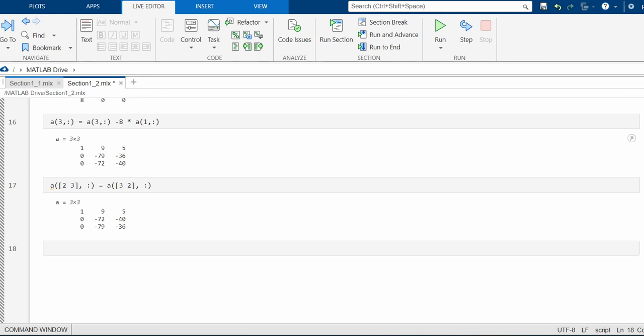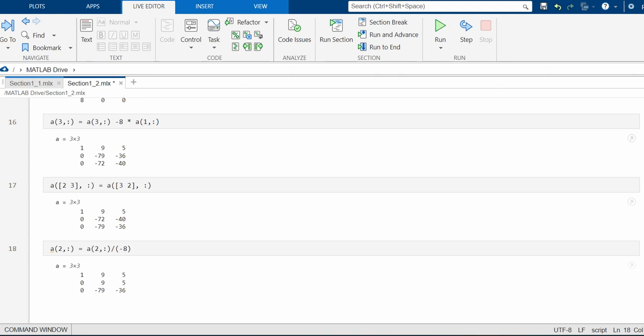And now I want to multiply through this row. See this second row? It turns out that 72 and 40 are both divisible by 8. Okay, they're both divisible by 8. So basically I want to multiply through by 1/8 or divide by 8, however you'd like to think of it. And I want to do that to row 2. So I'm going to specify row 2 is equal to row 2 divided by, but now I've got a problem, right, with this -8. So I'm putting parentheses in to make sure that it knows divide by -8, not divide, subtract by -8. I don't know what it's going to do, but that will give me the right thing.